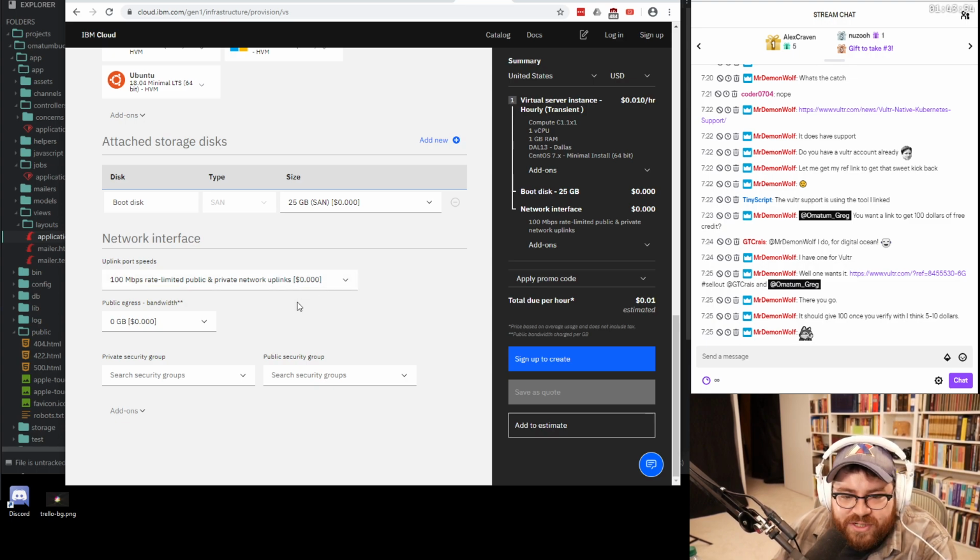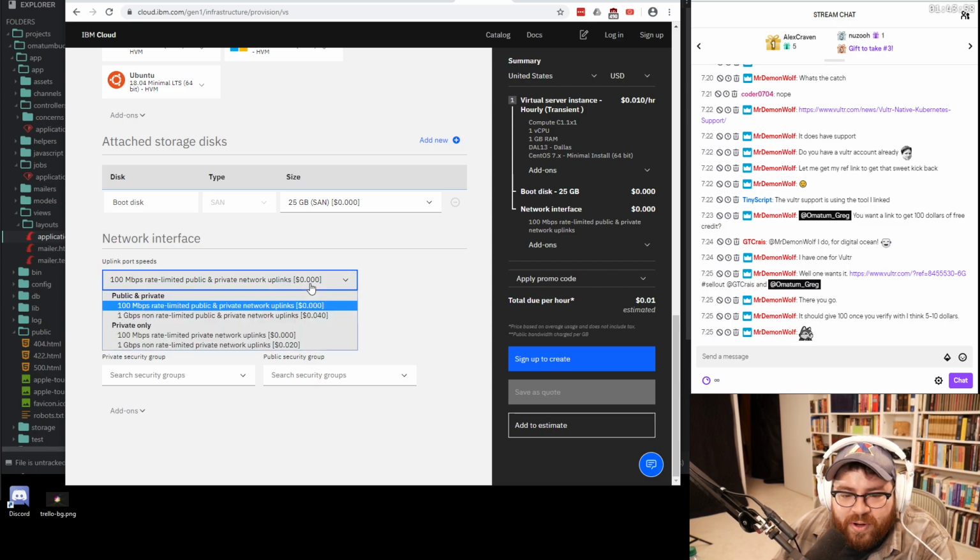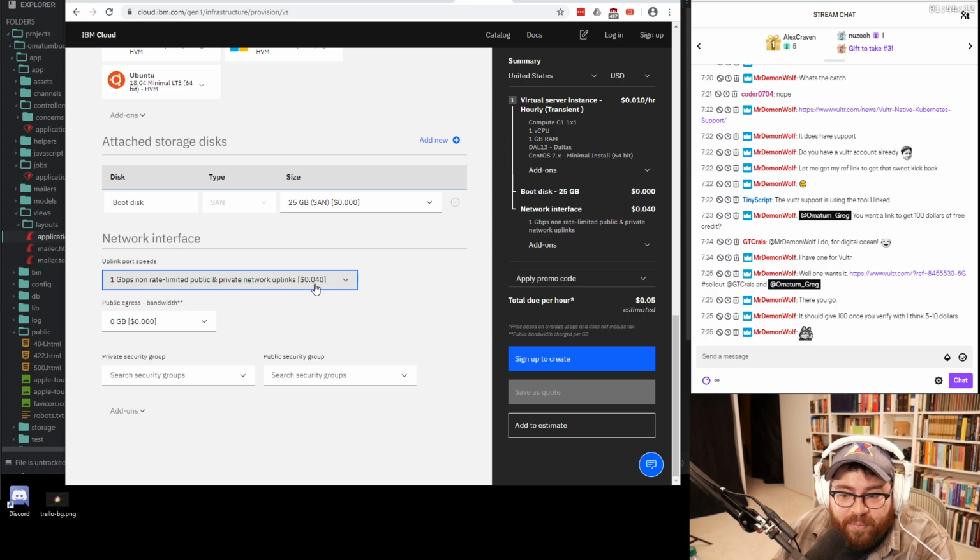So not only do they get you other ways, they're like, hey, wait a second, we're going to limit your speed. 100 megabit, that's the normal. And then if you're using a gigabit, now you're paying an extra 4 cents. I don't know, that's probably per hour. Jeez. And public egress.